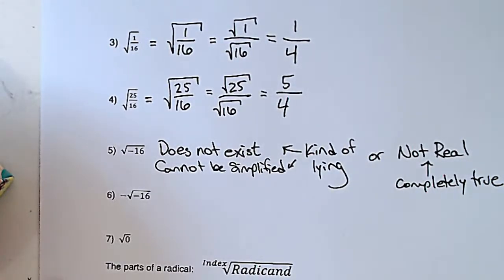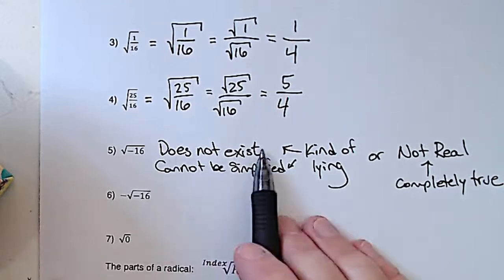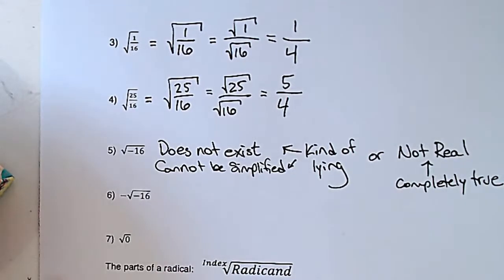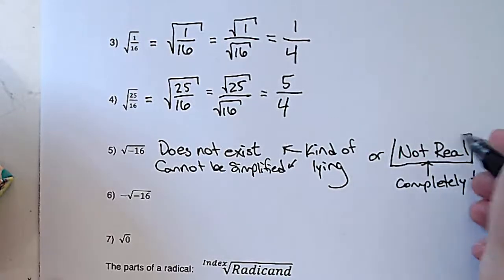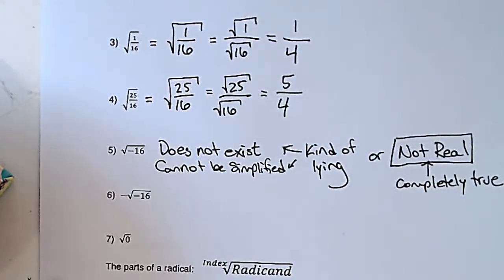So you've got a lot of options for what you say. The way that math works is every time you go through a subject, we give you a little bit more information. We do this kind of spiral. And so at this point, we are not expecting you've ever heard of imaginary numbers or the square root of -1 sort of thing. So you can say does not exist, cannot be simplified. That's fine. But if you want to be correct, if you want to be really precise, I might choose not real. So anytime you see a square root with a minus sign, you can just say not real. You're also welcome to say those.